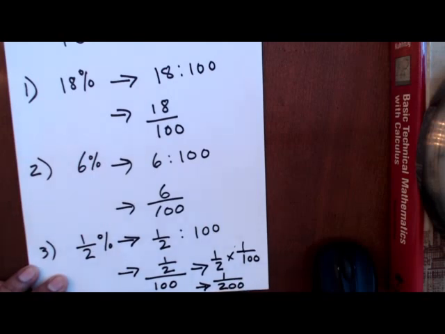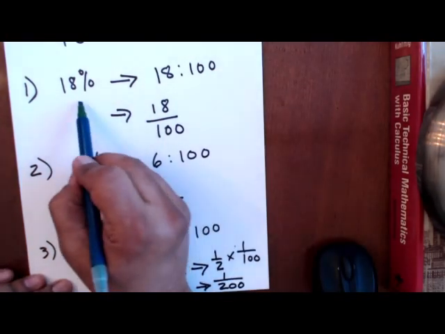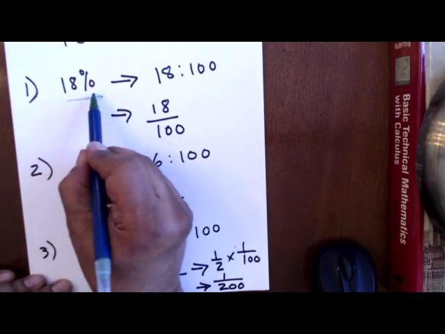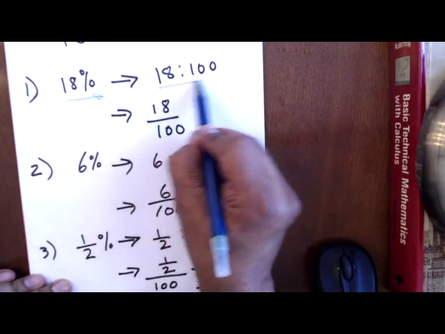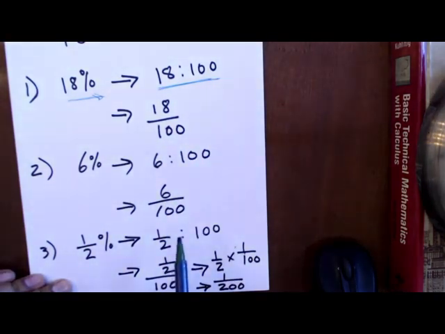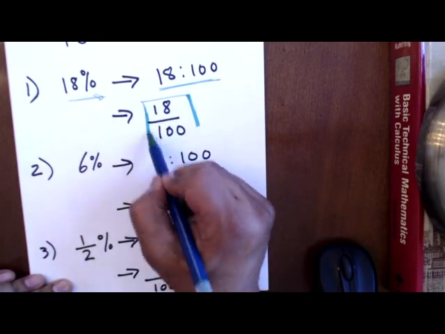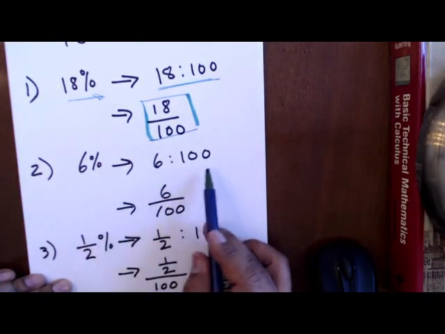Okay, make sure that you practice these conversions carefully. Follow the procedure, and in following the procedure, of course, make sure that you do it logically, right? So that you write your number and then represent it as a ratio like that, and then turn it into a fraction. And this is what we're looking for, right? To turn this into a fraction. And be careful every time that you do this.